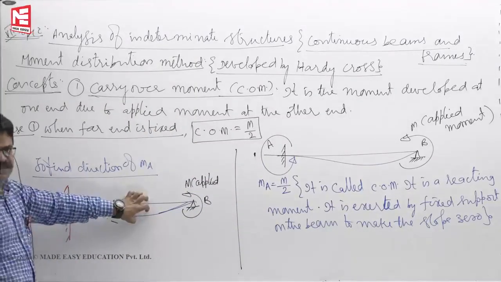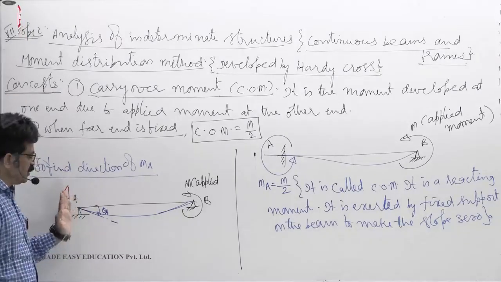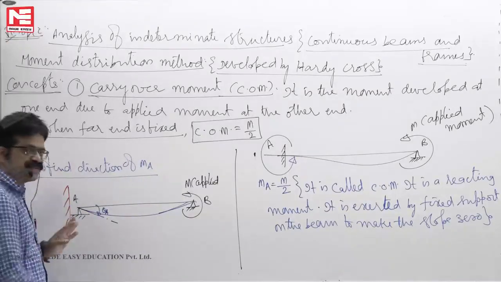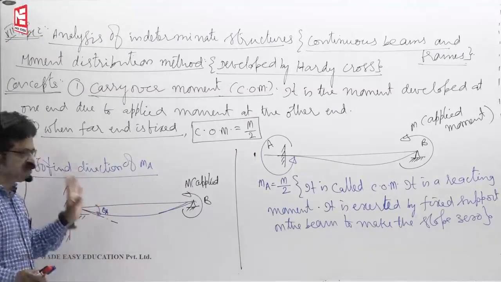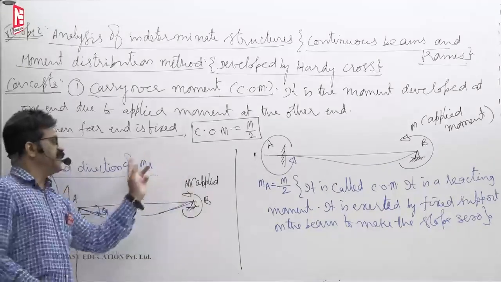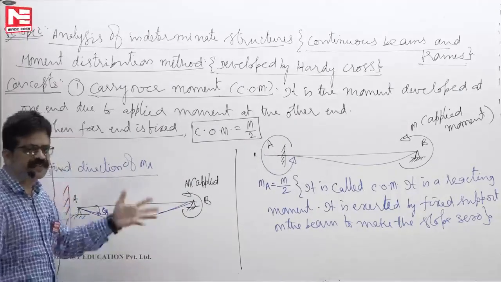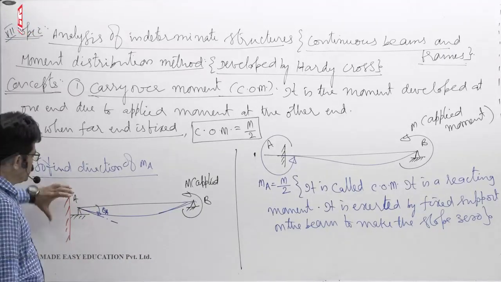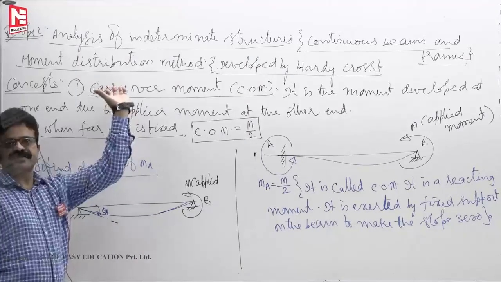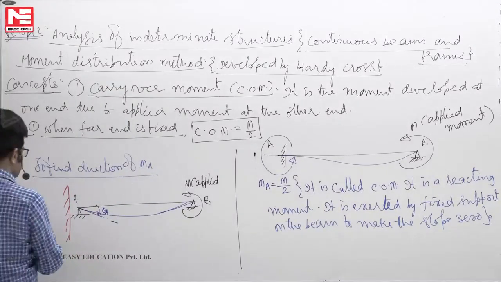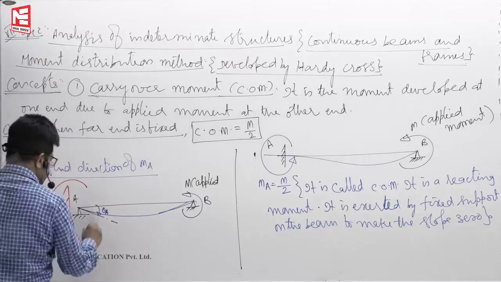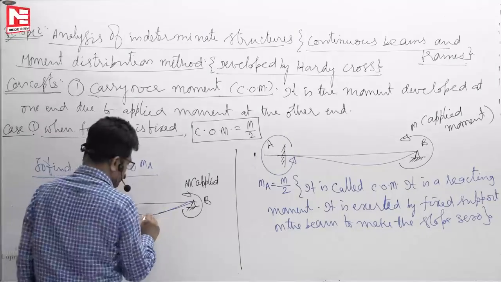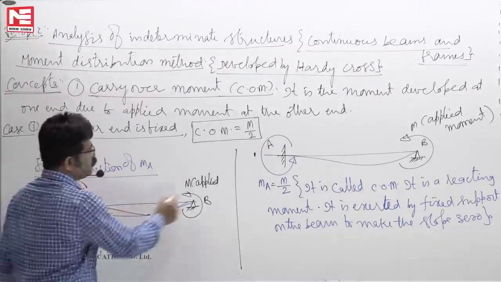Now this is the actual beam, let us say. Now the support came here, and it wants to make theta A 0. How do you apply this moment, clockwise or anti-clockwise? The support will not worry. Its purpose is to make the slope 0. Because you applied anti-clockwise, if the support gives clockwise, theta A will not become 0, it will further increase. So to make theta A 0, the support should come here and press the beam up like this. Then theta A becomes 0. So the support must exert a moment like this. Then what will happen when you press it up? The deflection profile will go something like this. And that profile we have shown here.